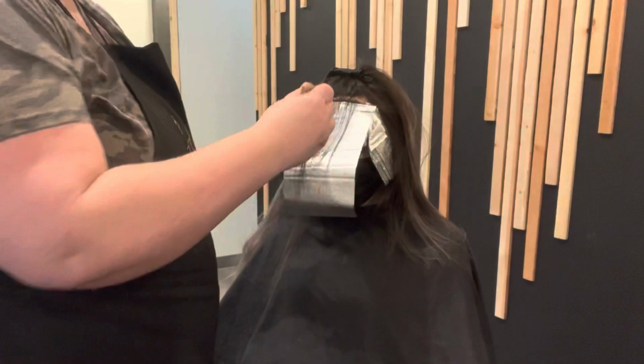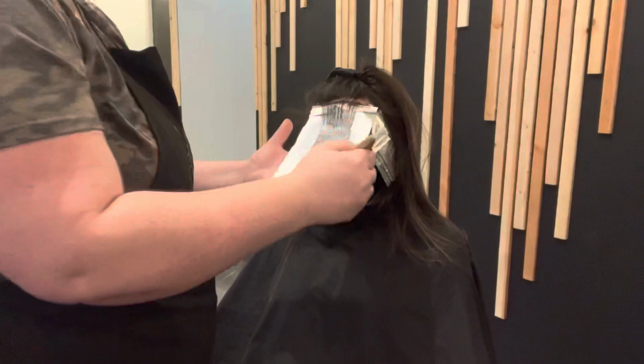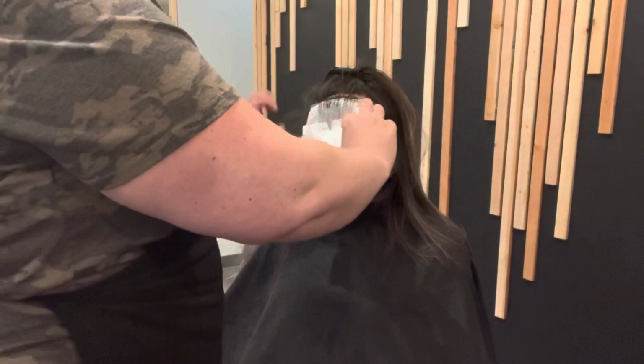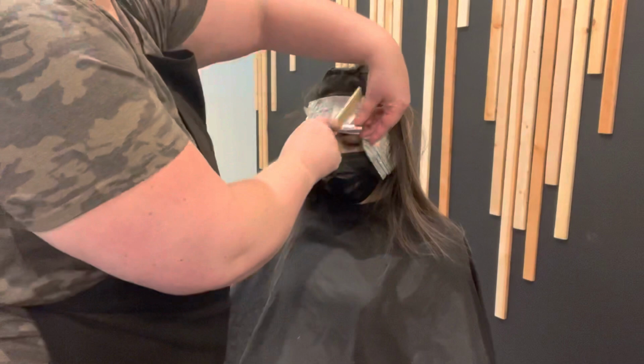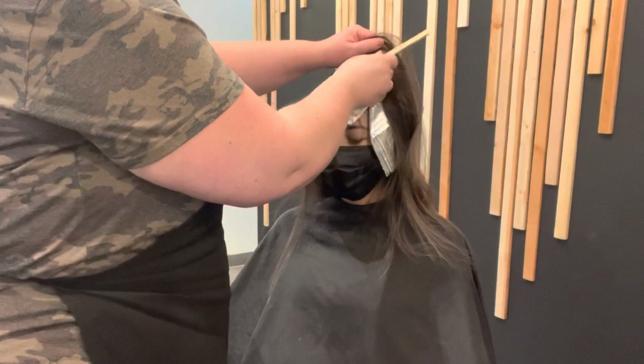Do they care if it's a super harsh line, or do they want it a little bit softer? If they don't care, then stack in three slices back to back to make it really, really bright and really stand out. But if they do care, then maybe do a really soft weave, back comb it just to soften it up a little bit. Make sure you have that conversation with your client on all the different types of money pieces that they like. Also let them know they're going to notice the grow out and feel it more probably in a month and a half or so. Is that going to bother you? Then base your work off of what they have to say.